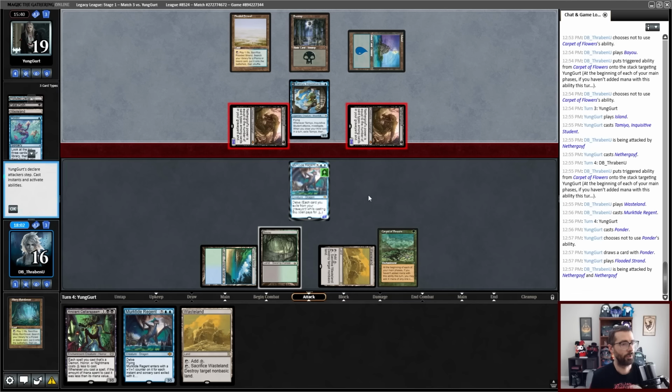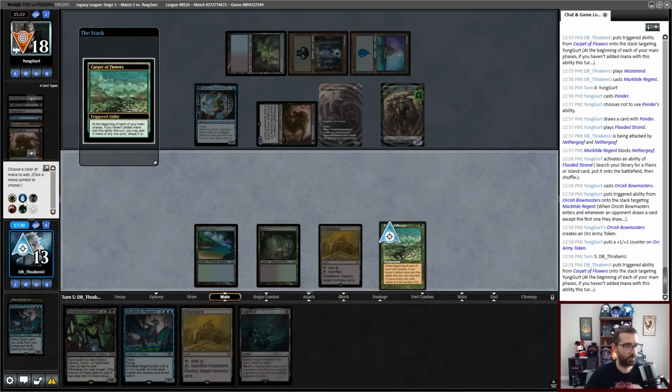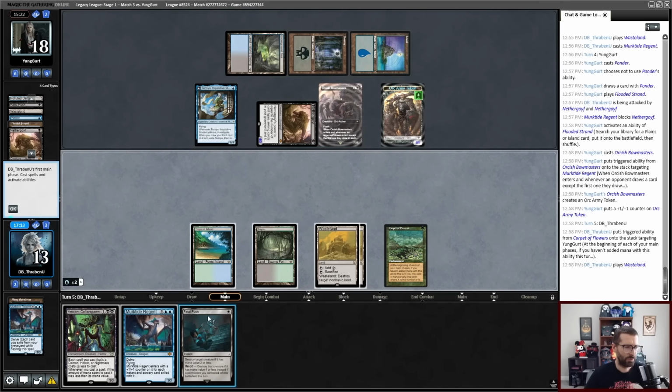Is a Nethergoyf just worth a Lightning Bolt to you? Instant is in there. Land is in there. No Psychic Frog to discard things at instant speed. Okay, that's fair. I still think I take that block. Okay, so yes. I'll make some blue, I guess. I was supposed to make black.